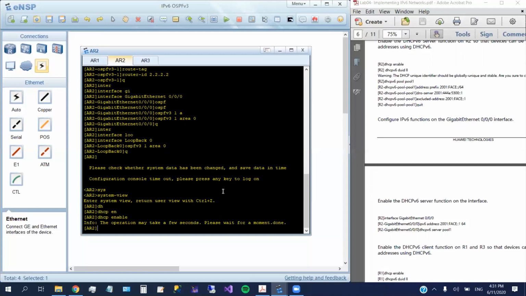Please wait for a moment. Done. So here, this is only to enable the DHCP server. But it is not yet specified whether it is DHCP version 4 or DHCP version 6. In our case, we need DHCP version 6 because we are using IP version 6.